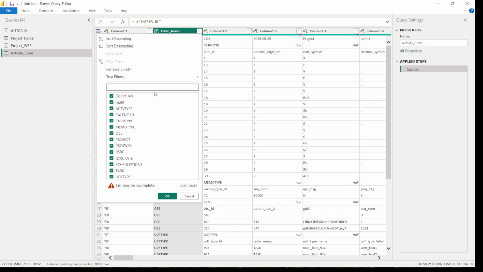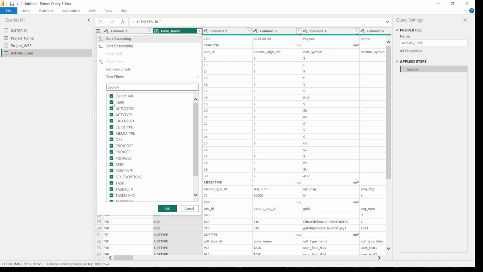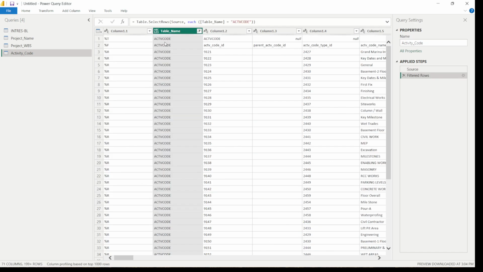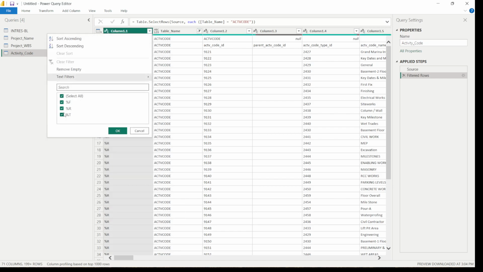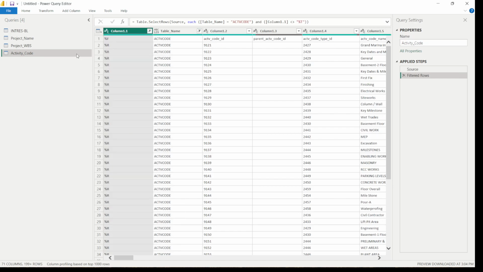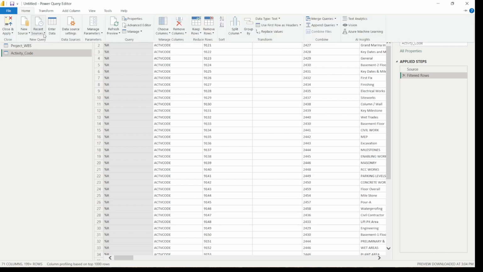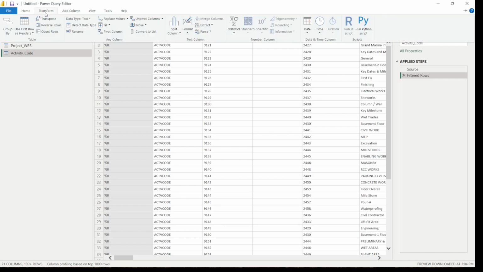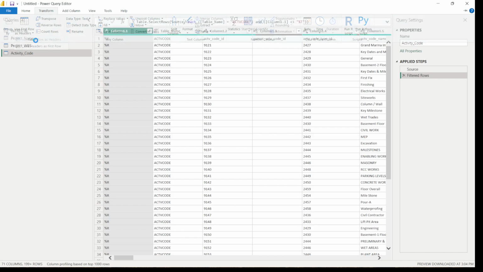If you have doubt here, just unselect all, load all values, and then you see the activity code. So select this activity code from here, it will show you the activity code. Go from here, remove T, percentage T, and go to transform and make the first row the header.